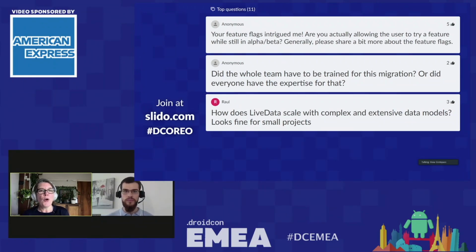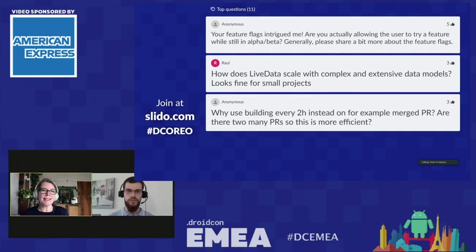Okay, so what we do is we test it internally first, right? So we're testing it in debug, and then the feature might go into alpha and only be available on staging. And then the people inside Luno will test this feature. And then once we're really quite sure that the feature's working well, we will release this feature to our beta users, and the beta users are public. So beta users opt in to be able to see new features.